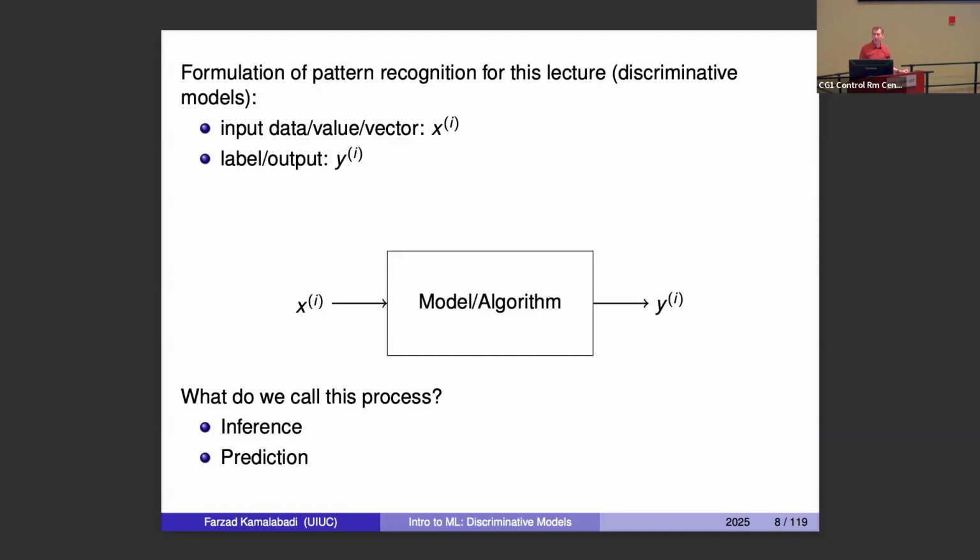And you have labeled output data. I'm talking about the label in this context, meaning that somebody has already gone through a set of images and said, yes, there is a cat in that, or there isn't. Somebody has decided that ahead of time. So you have these data, x_i, and the output y_i. And then in the middle, we have a model or algorithm. What we want to do here is what's referred to as inference or prediction. That means you have new data, x_(i+1), that hasn't been seen before, that comes in, and you want to find out which class it belongs to. In the context of this simple example, a binary classification, you want to be able to automatically say, is there a cat in the image or not?